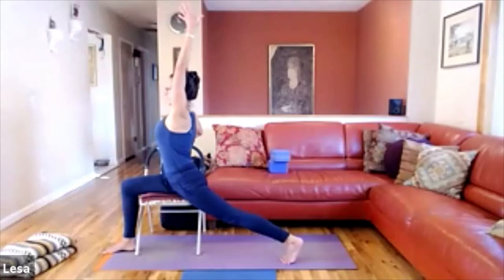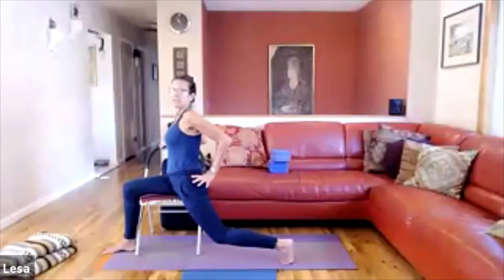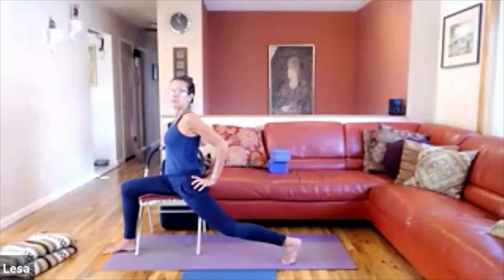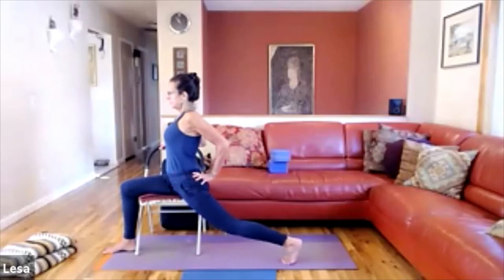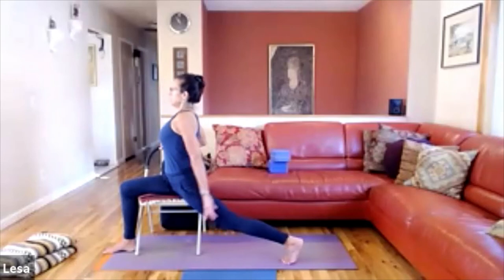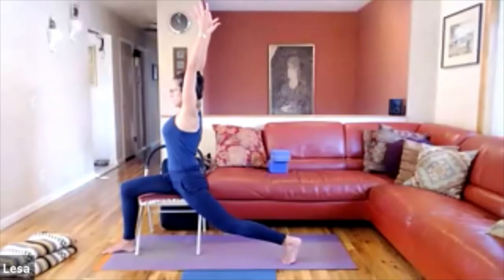Raise your right arm up. Now if you get pinchy in here, what do you do? You bend the knee. Let the back of the pelvis descend down and you bend and straighten the leg, right? Keep your right hand on the back of the pelvis. So you work out the tightness of the psoas, of the front thigh. Right? And when that starts to work itself out, because this is a great quad psoas stretch right in here, then you see what you can get. Maybe the leg isn't straight. Take the other arm up if you're balanced.